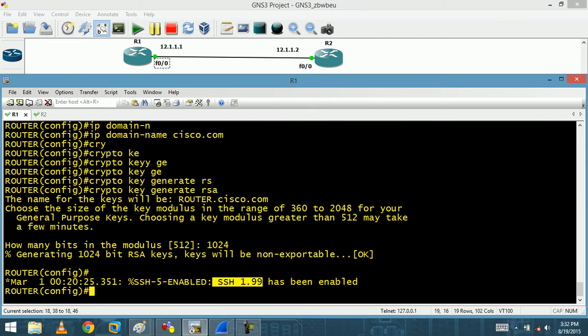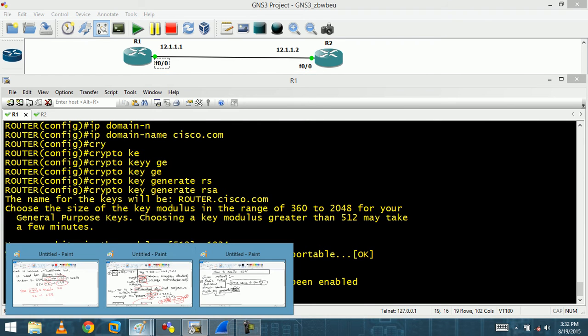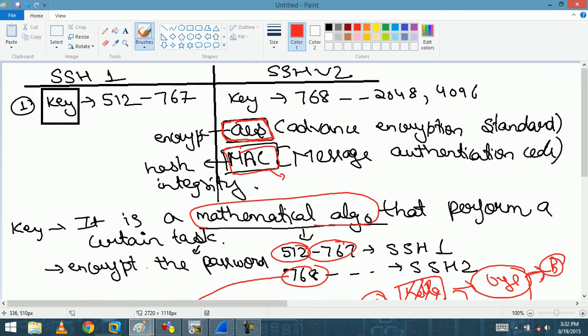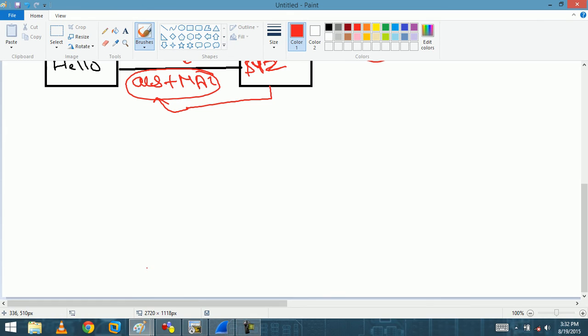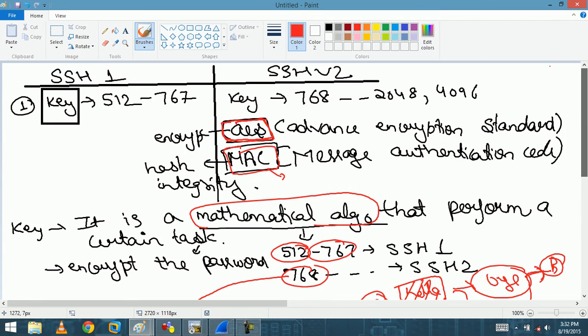So it's saying SSH version 2 is enabled. How can we find out? By using 1.99. I mentioned it, but I deleted it, so let me write it again. If you see SSH 1.55, think that this is SSH version 1, introduced in 1995.